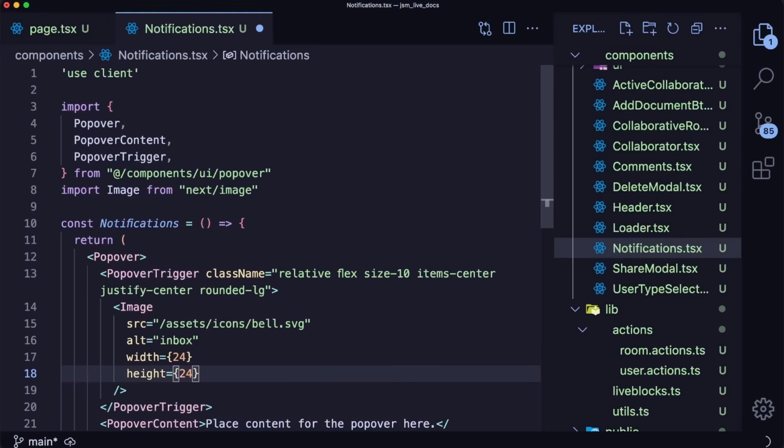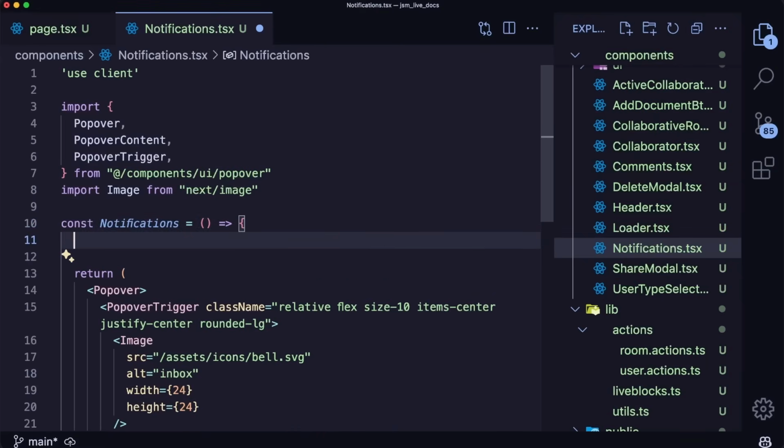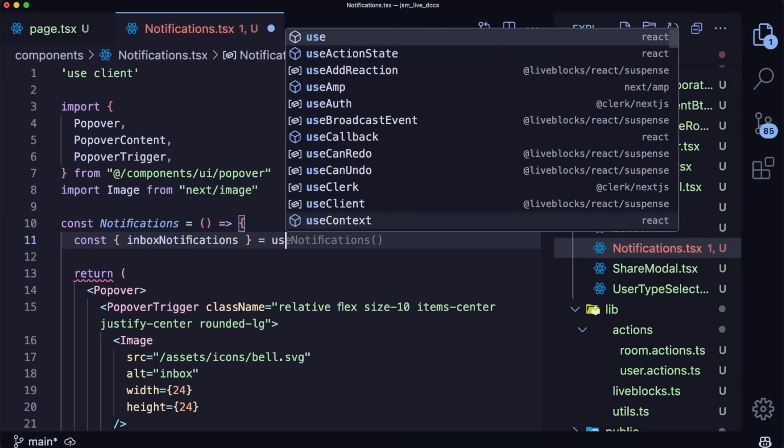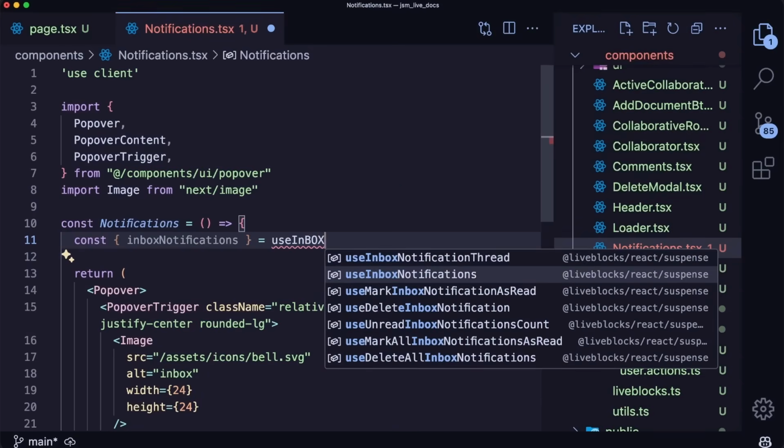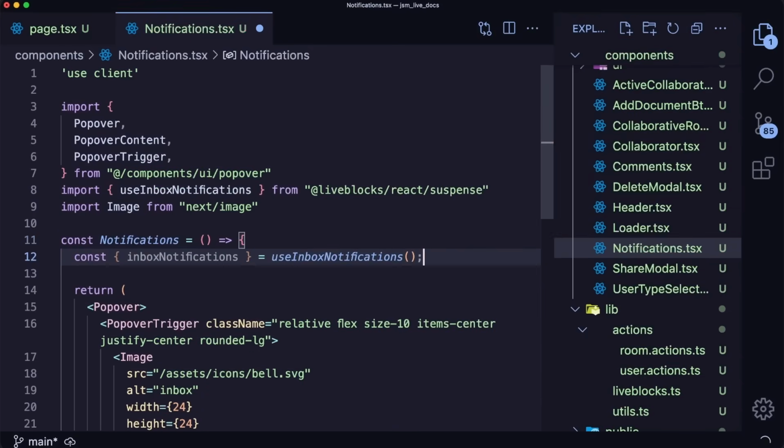And right next to this image, we want to show how many notifications we actually have. So for that, we can define the notification count. And thankfully, this will be handled for us by Liveblocks. So first, let's get access to all the inbox notifications by destructuring it and calling the useInboxNotifications hook, just like so.